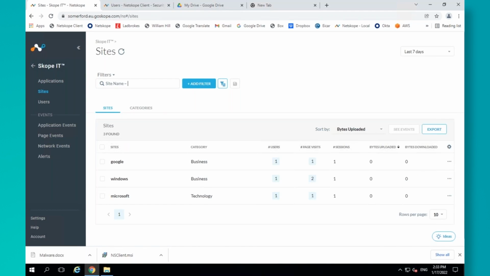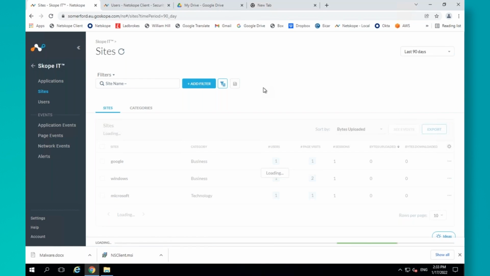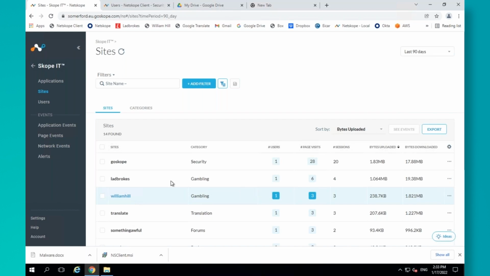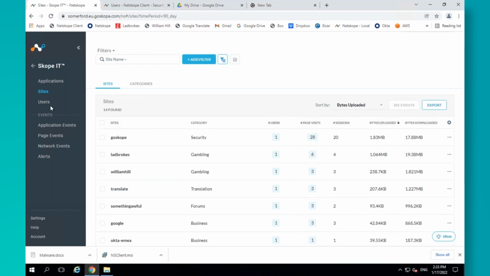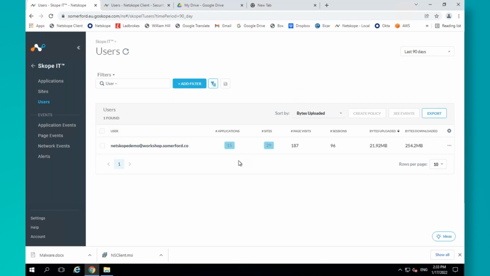It's recording all of the sites that users will visit. So you can see I've got Google, Windows, Microsoft. If I do put that back to 90 days, you'll probably see way more, such as when I do my gambling demos and so on. I've got forum access when I block forums, iCar for threats and so on. And then we start to see all the information about users. So we can see at a granular level who are the biggest users of the internet within the company. We can see all the applications individuals use, the websites they visit, how many times they're online, how much they've uploaded and downloaded, because that's a key one that many people just want to see where people are going, but you really want to be looking at who's hammering downloads.